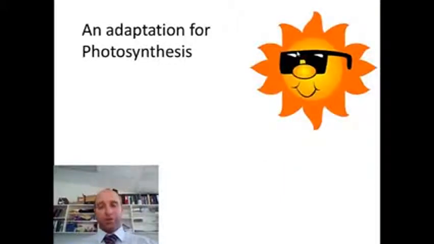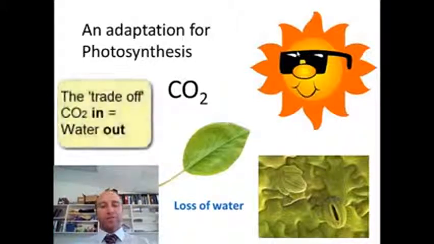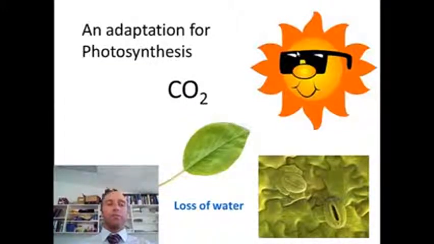Now photosynthesis is all about the sun and capturing that light energy from the sun. And when this happens, we have a problem because carbon dioxide is needed for photosynthesis, and that gets in through the stomata, the tiny pores in the leaves. And when those stomata are open for the carbon dioxide to go in, we often have a loss of water through transpiration. When the stomata are open to let the carbon dioxide in, we have the problem that the plant can lose water.